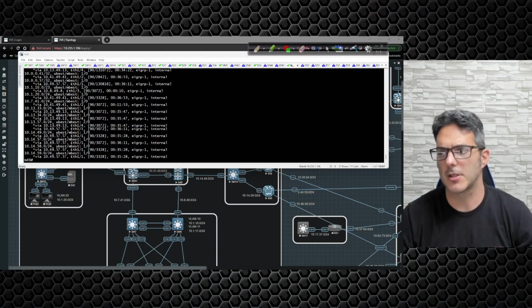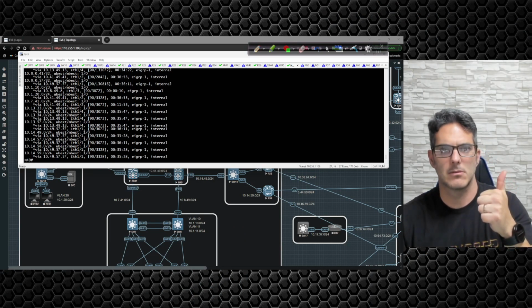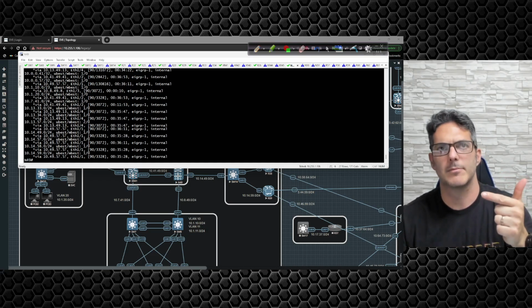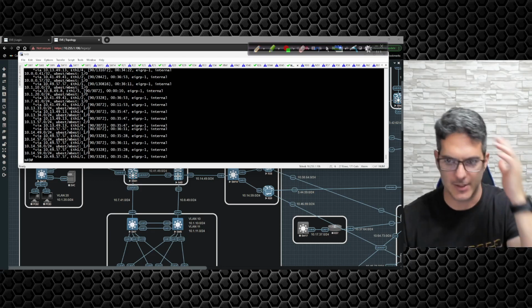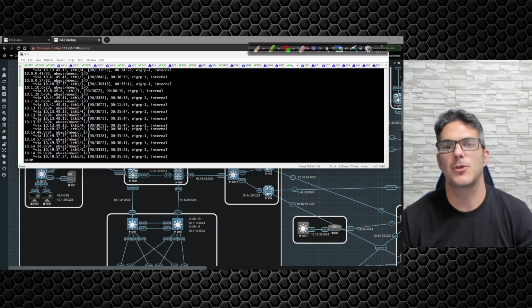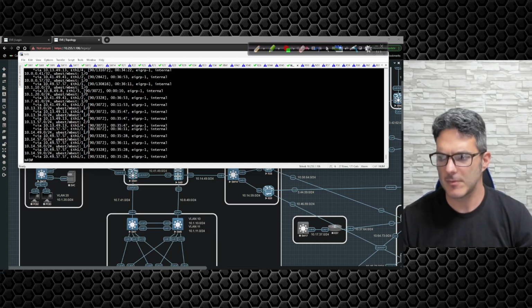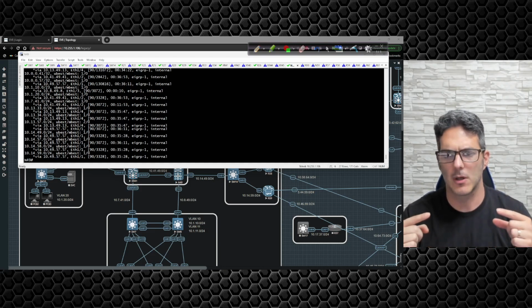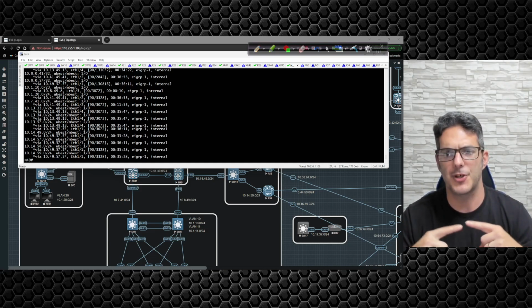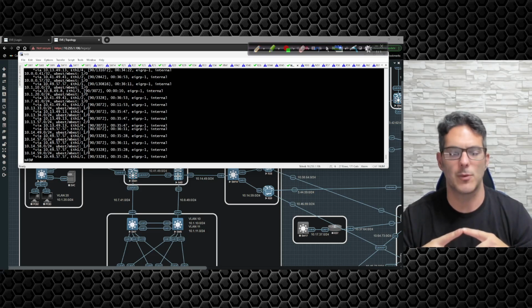And that, ladies and gentlemen, is how you do your, what's the word I'm looking for? Passive interfaces. I can't believe I couldn't think of that word. That's how you do your passive interfaces in order to prevent your SVIs from forming EIGRP adjacencies with each other over the connected LAN. And there's a number of reasons why you wouldn't want to do that.